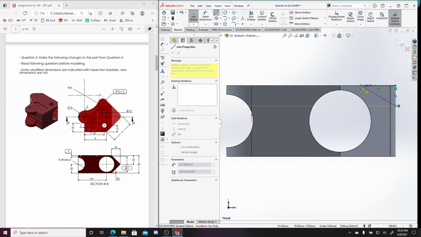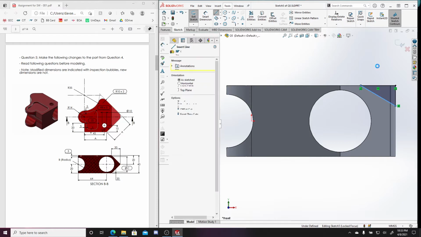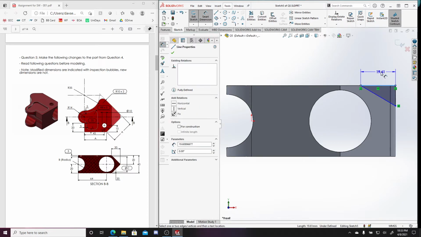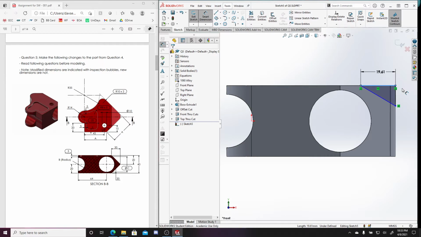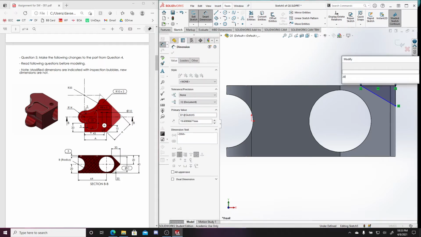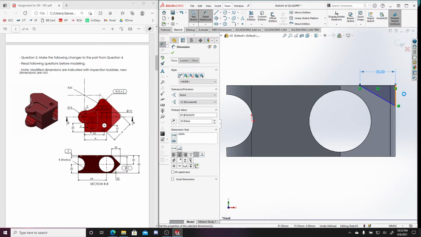Boom, and then let's connect the lines. Let's smart dimension this. This is supposed to be 20. And then this vertical distance is supposed to be 20. And SolidWorks can keep up.